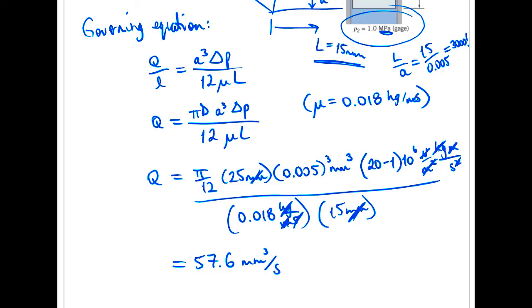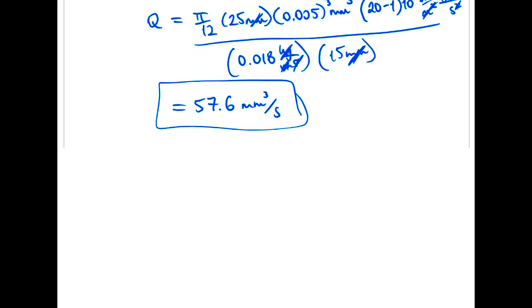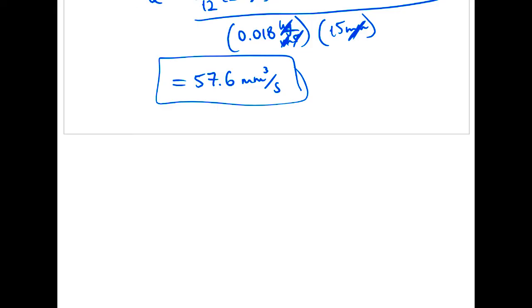Okay, so that's pretty awesome, right? We can calculate our leakage flow rate. We still got a little more work to do. We're going to box that out so nobody's confused. That's the answer we're looking for. But remember, I said we got to check, we have to make sure our approximations were valid. So the Reynolds number is really a thing we need to check. I'll scroll down here and just do that substitution. First thing we're going to need is average velocity because we can't calculate Reynolds number without that.